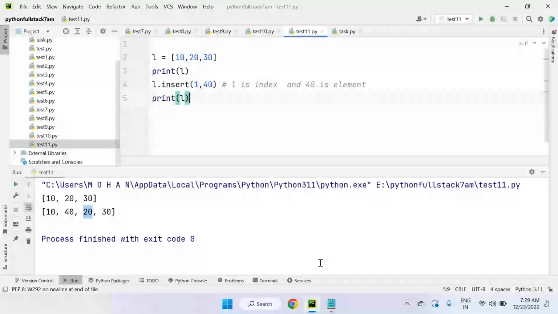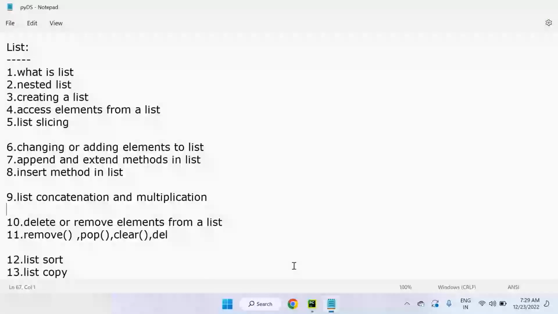Next, one more method is there. You can see a lot of methods are there. Besides the insert method, there are two more methods in the list context: the append method and the extend method. The append method is used to add only one item to the list.